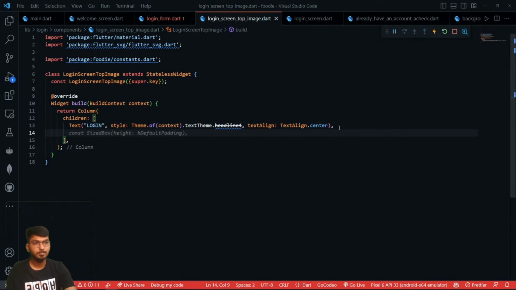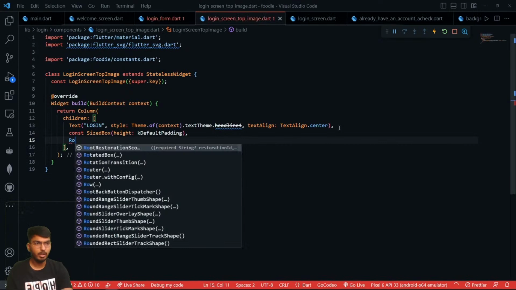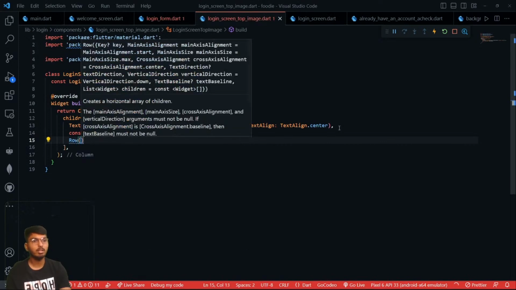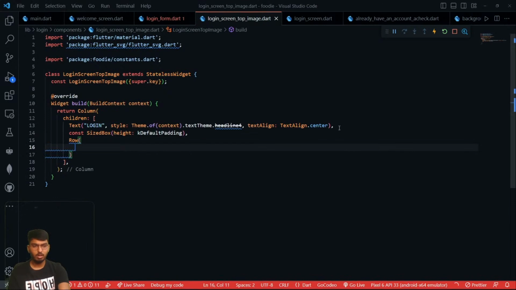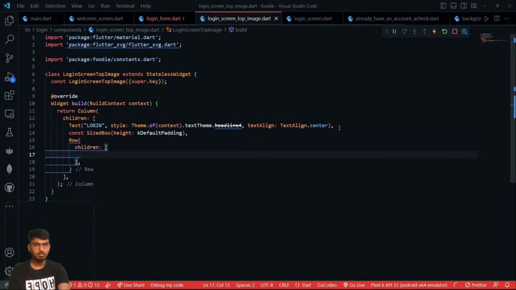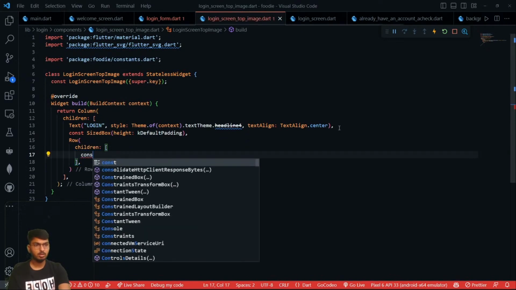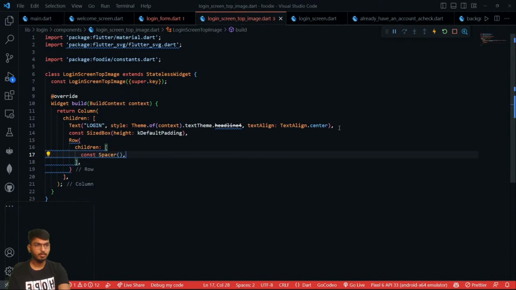Right after this text, we need a default padding, okay, over here. And then I'm going to write a row. Same thing that we have done in the welcome section, right? Same thing we are going to do over here. Okay, so inside this, we are going to call out children. And inside the children, I'm going to create firstly a const spacer.